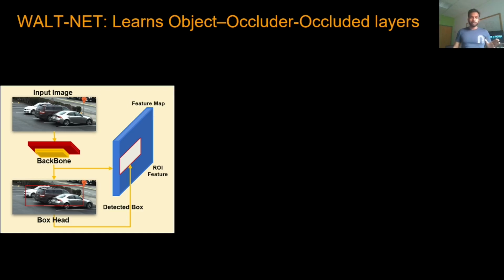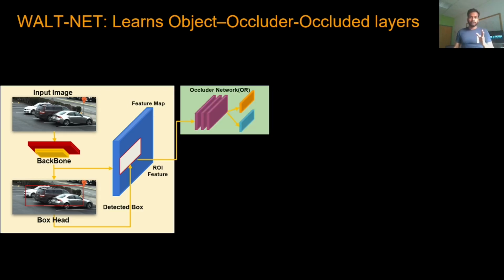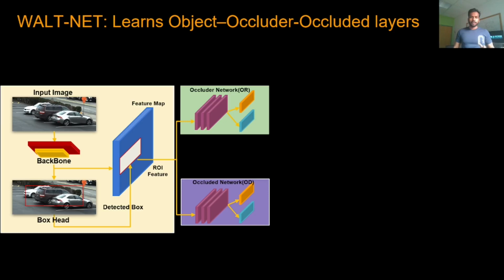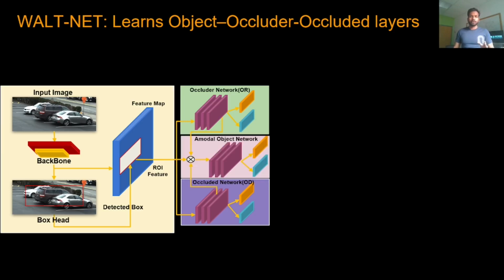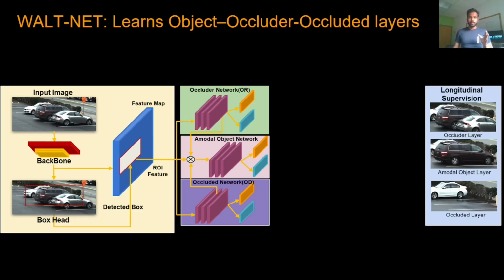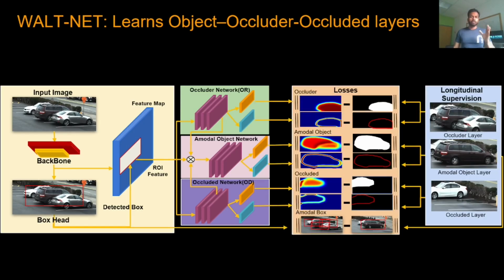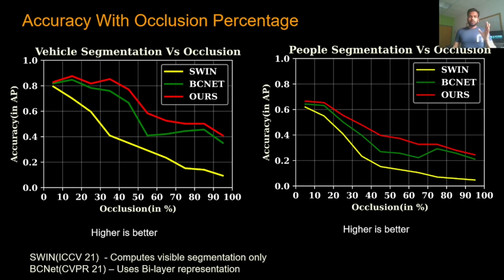First, similar to SCARCE, we pass the ROI feature from HRNet backbone to the occluder network, and then the occluded network. Combining these two representations, we pass the added features through an amodal segmentation network. We compute loss for amodal segmentation and bounding box for each of the layers individually, using the ground truth occlusion configurations from CWALT. We compare our method to other networks trained with the same datasets.